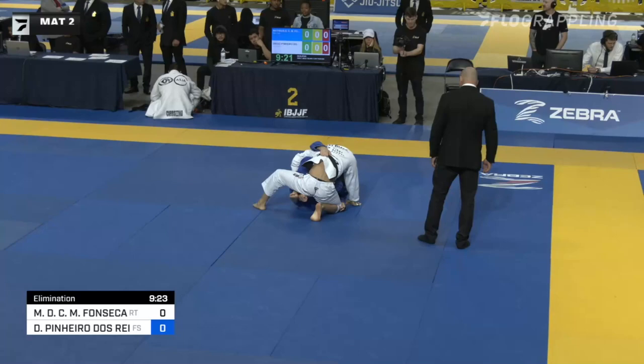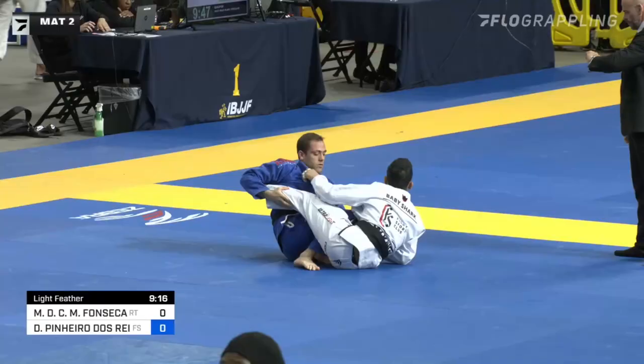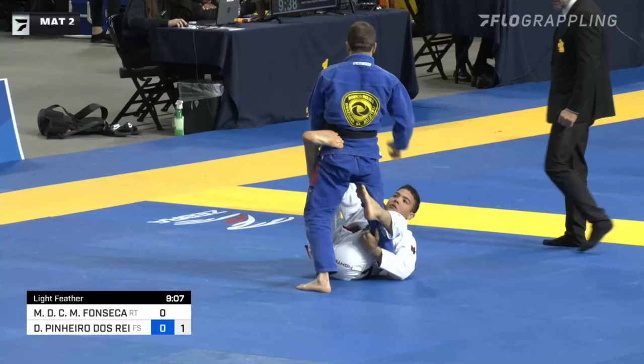You saw Fonseca going really hard for what a lot of people have dubbed the Kyotera ankle lock, which is just using the De La Riva and an ankle lock on top of it, almost to the point where he just wanted to force Diogo down on his butt, and that almost was his undoing there. Diogo got really tight. Now we see Diogo on his back with one advantage.